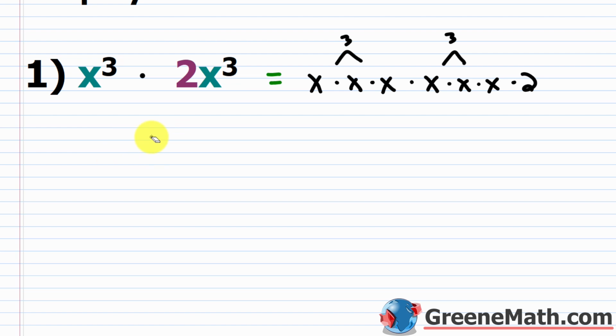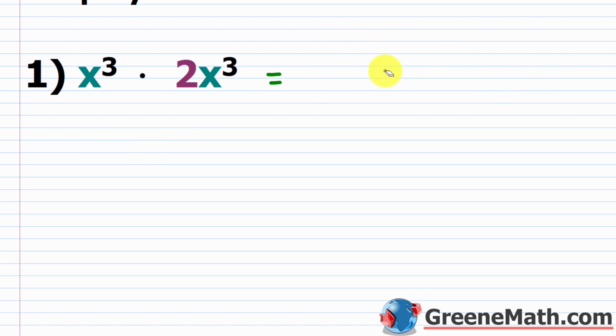All you really need to do to solve this problem is use that little rule. So again, we have our 2 here that's going to go out in front, and then we have x and x, so same base, okay? And then we're just going to add the exponents. So I have 3 and then 3, right? So I have 3 factors of x here, and then I have another 3 factors of x here. So basically, if those get multiplied together, then all you have to do is add 3 plus 3 to give you 6. So the answer here is 2x to the 6th power.